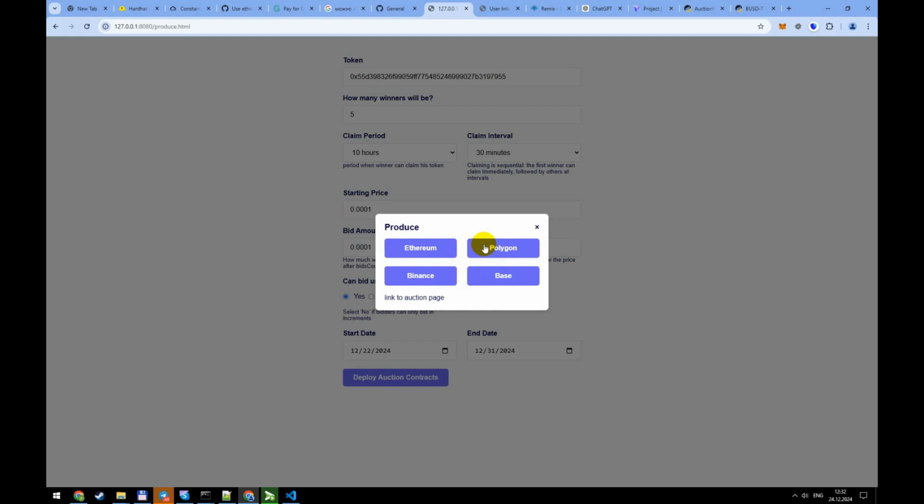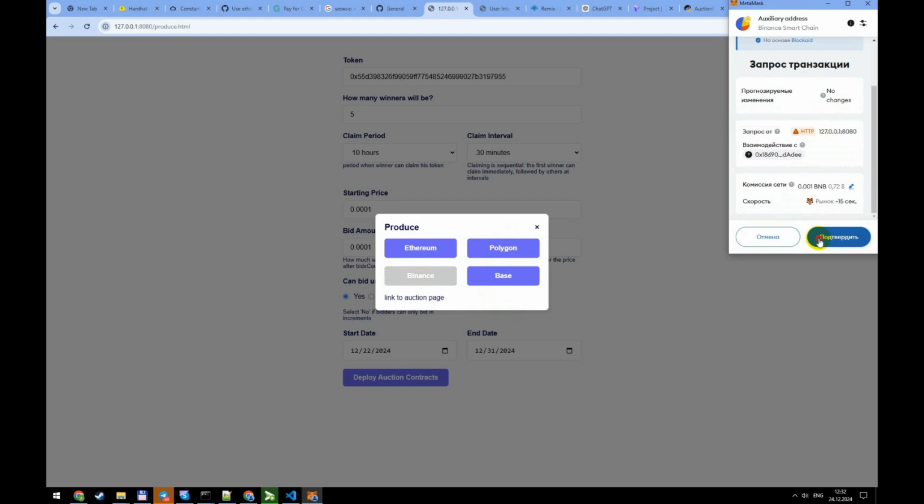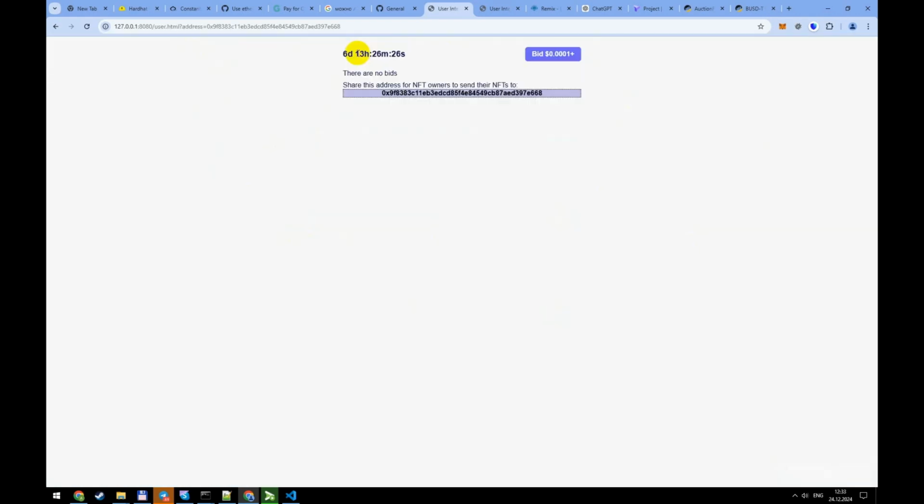Let's say that we are creating something on the Binance Smart Chain, because after all, this hackathon is for Binance. So we want to make it so that you can actually bid on the Binance Smart Chain for NFTs on any chain. Imagine that. Binance has so much liquidity, you can use your BNB tokens, or in this case, you could use your stable coins running on Binance. Okay, so it's essentially created this auction, and there's no NFTs in it yet.